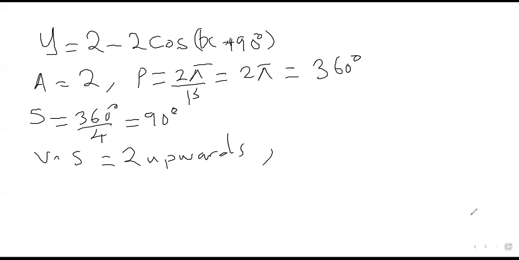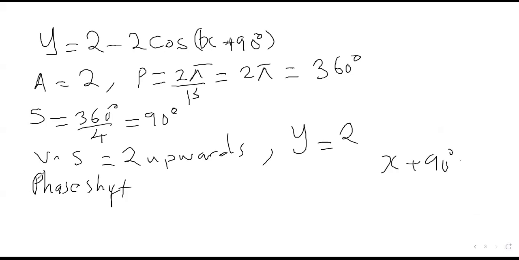Once you find the vertical shift, move to the midline. Midline is equals to y equals to this constant here. If it was -2 here, we would have said -2, but it's 2, we're just saying 2. And then phase shift, you just solve this equation here. x plus 90, equate this to 0, and you're going to have x is equals to negative 90 degrees. So x is starting at negative 90 degrees, but when it comes to writing phase shift, it is distance. So we'll just say 90 degrees to the left.